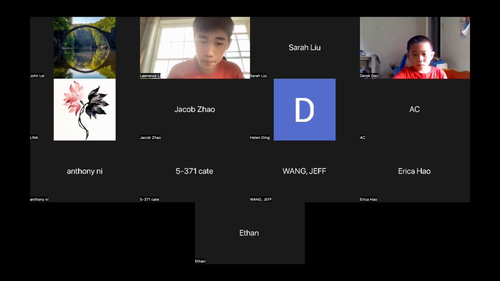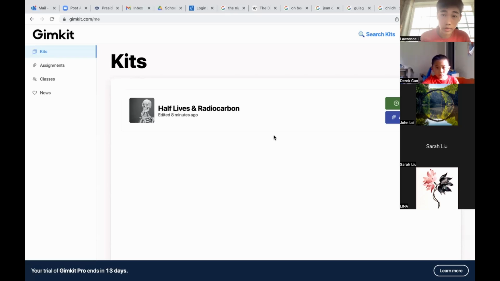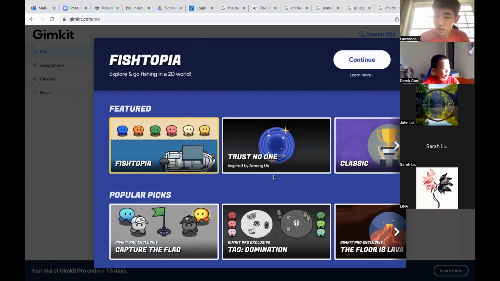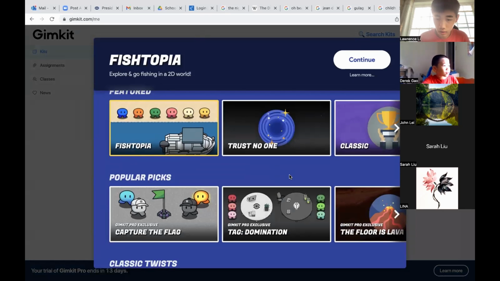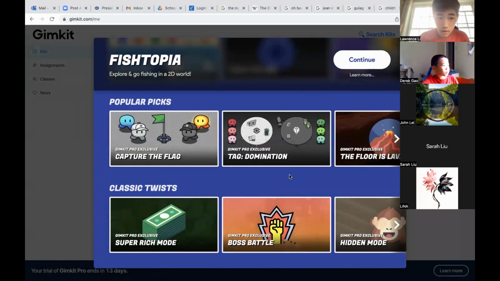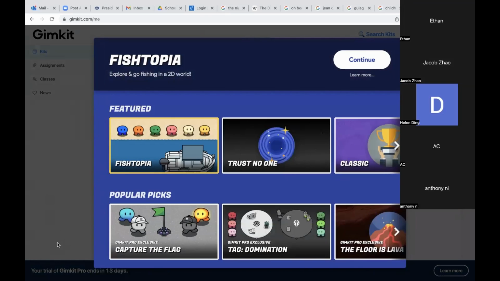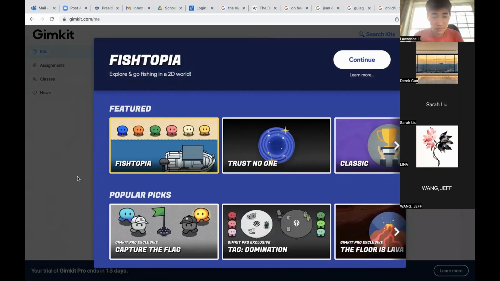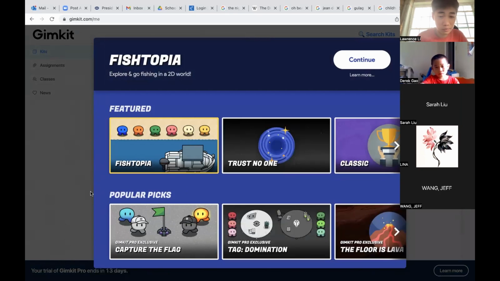Let me share my screen here. There we go. Can everyone see the Gimkit? I'm gonna hit play live. Oh boy. Oh my God. How do you play Gimkit? I never played it before. What's the join code? I don't know the code. Okay, I'm pretty sure Trust No One is basically Among Us, which I hate. Oh no, I already got to the game code. Everyone mute, please, so I can just figure out what is happening.